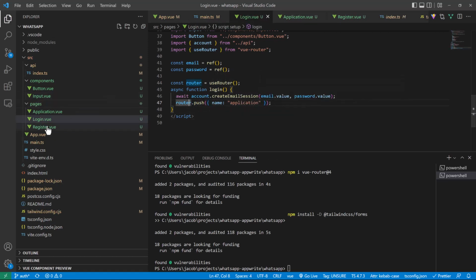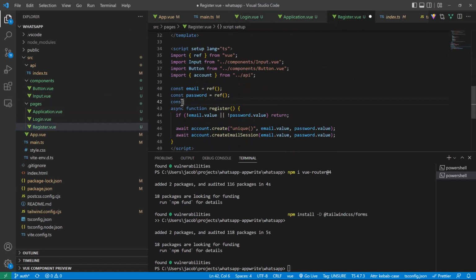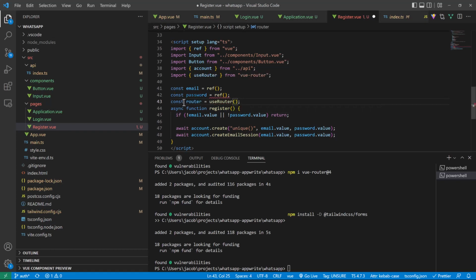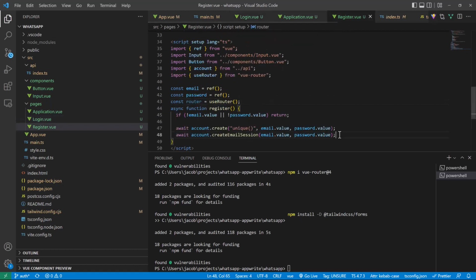And we'll do the same thing in the registration. const router is equal to useRouter. Let's import that with control space. Let's just copy this line from here.